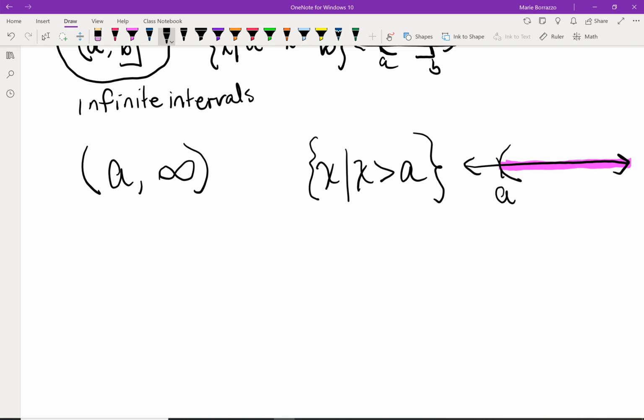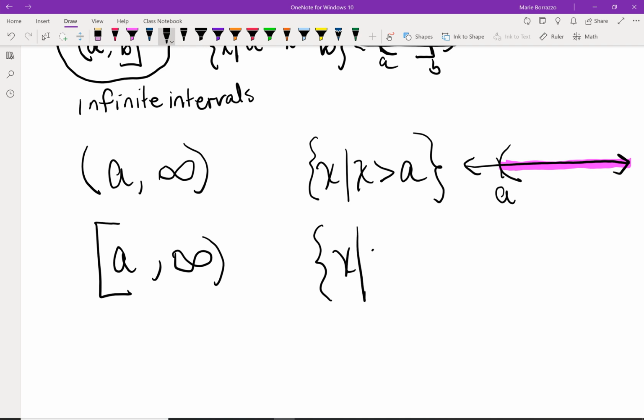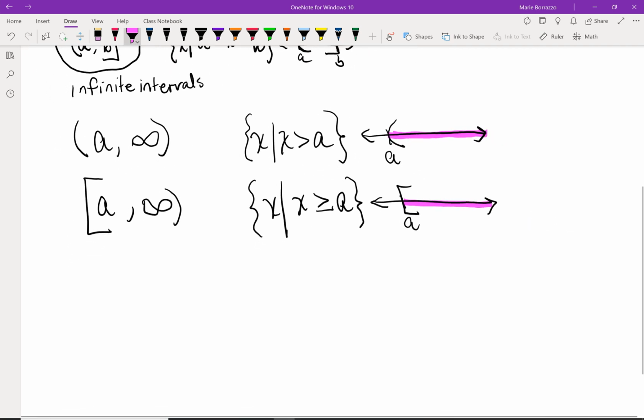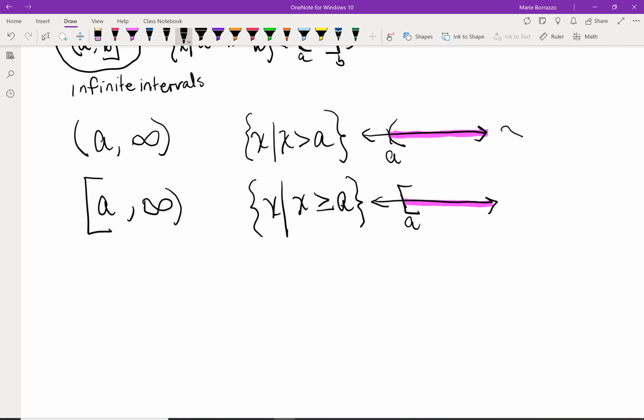It's reverse. You could have an inclusive A. So we could have A is inclusive to infinity. In this case, the only difference will be that X is in the set of values where X is greater than or equal to A. That's the only difference. And in this case, we would simply have, again, our A with a bracket, and we would be highlighting everything to infinity in this direction. Because if you recall, positive infinity on the number line sits to the right. Here's positive infinity sitting out here.